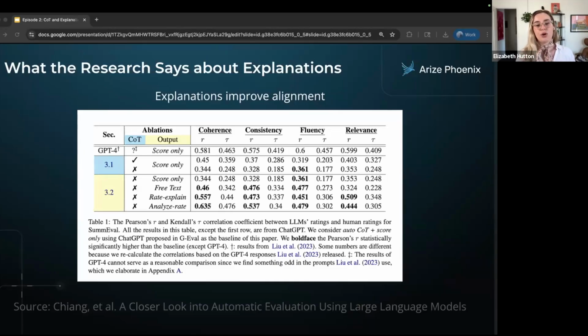And so under the hood, all of our evals do this naturally. Even when we're using tool-based LLM calls and structured output, we always produce the explanation before the score.